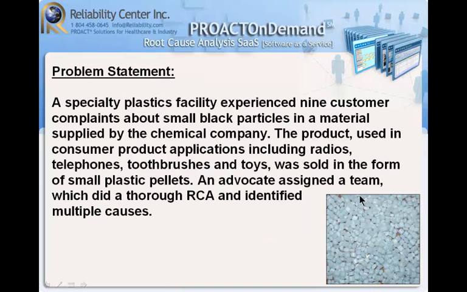Let's get started. Our problem in this case is a specialty plastics facility has experienced 9 customer complaints about small black particles in a material supplied by the chemical company. The product, used in consumer product applications including radios, telephones, toothbrushes, and toys, was sold in the form of small plastic pellets. An advocate assigned a team which did a thorough RCA and identified multiple causes. We're going to go through the RCA that team had done.